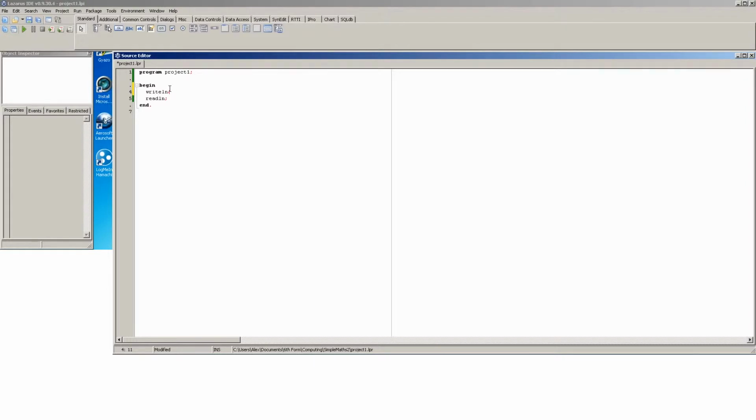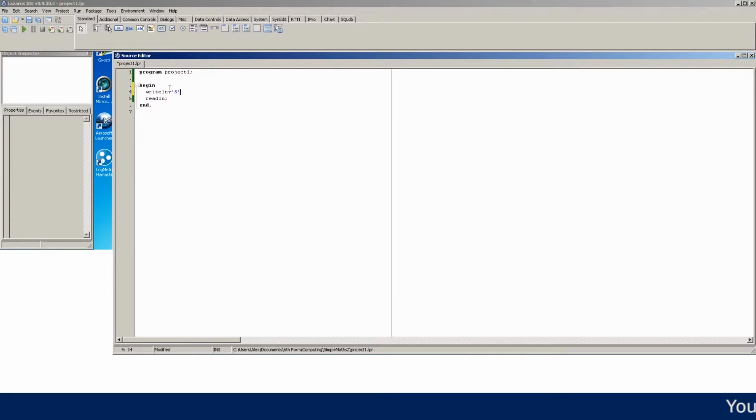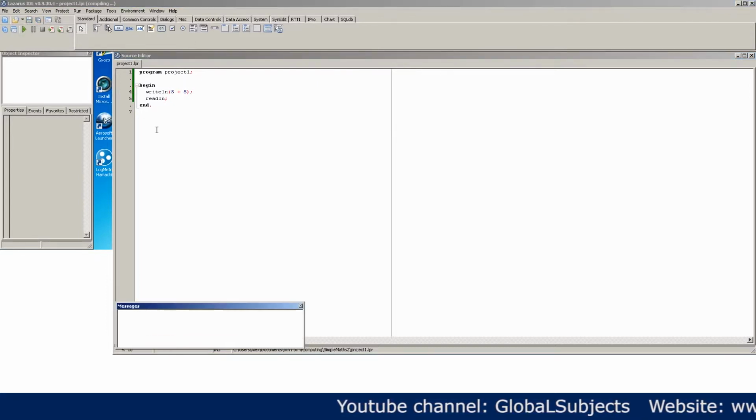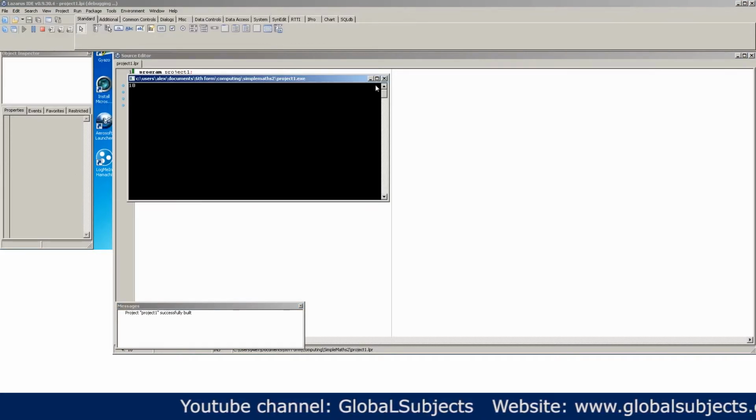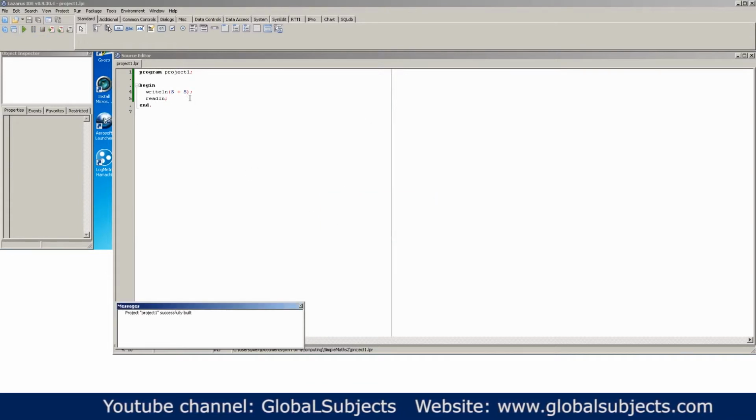Oh, and one more thing, when you are performing maths, you don't want to use the apostrophe, as that's displaying it as a string, and strings cannot be used when performing maths, so you just do it without the apostrophe. So we'll have 5 plus 5, close brackets, semicolon, and then we'll just run this, and there you go, the answer is 10. So that's added the two together.